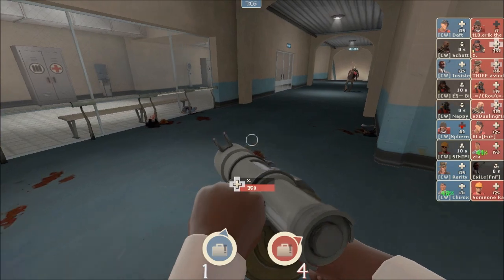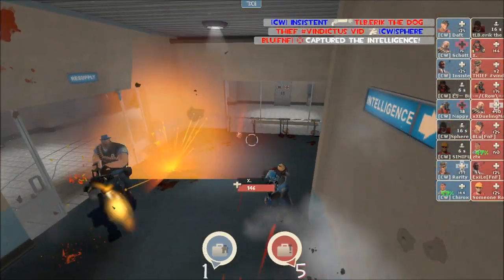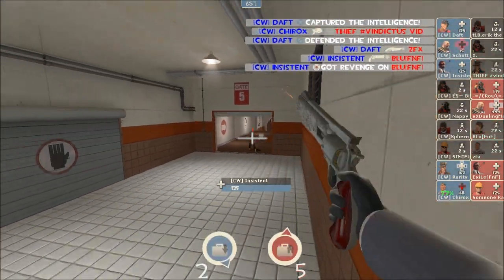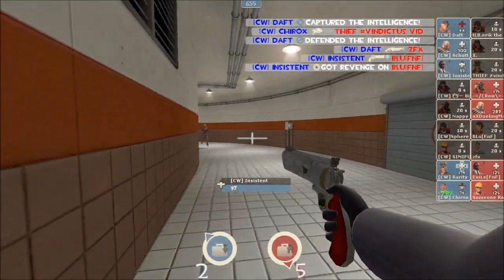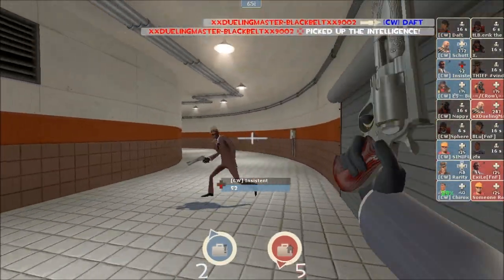And he isn't done spawn camping yet. Looks like Chocolate Waffles is not going to do very well this half. There you go. Finally takes down X, but not before he gets another couple of kills. Chocolate Waffles still going for the kills here as well. They take down the scout. And it's going to be Spy versus Spy.